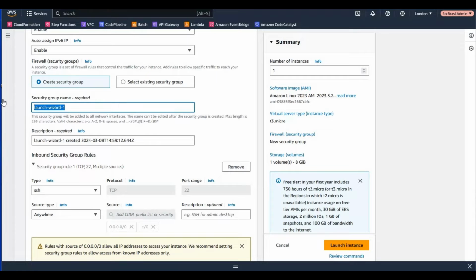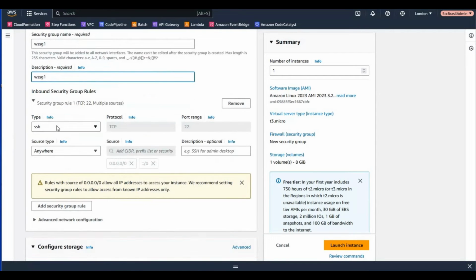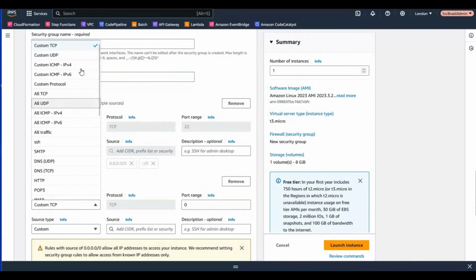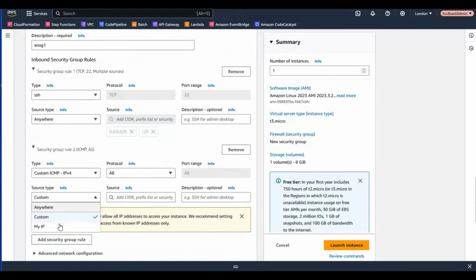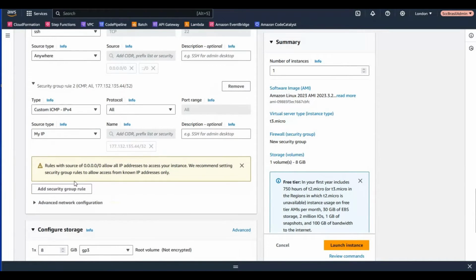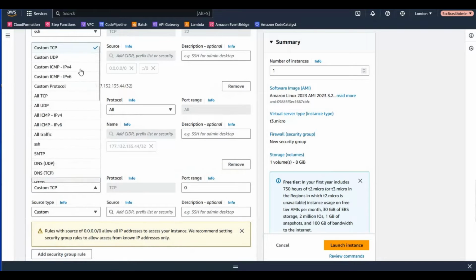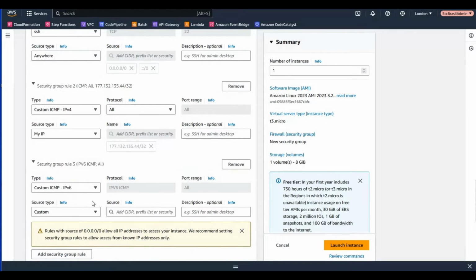Yes, we can create a security group, and yes, we will allow SSH. We will also allow to ping the instance, and not only for IPv4 but also IPv6.